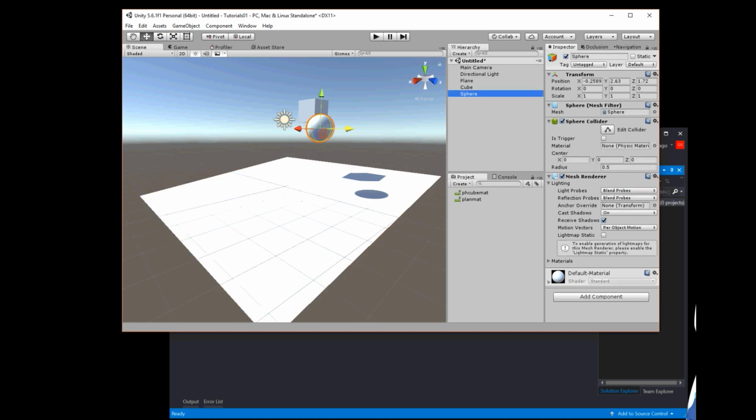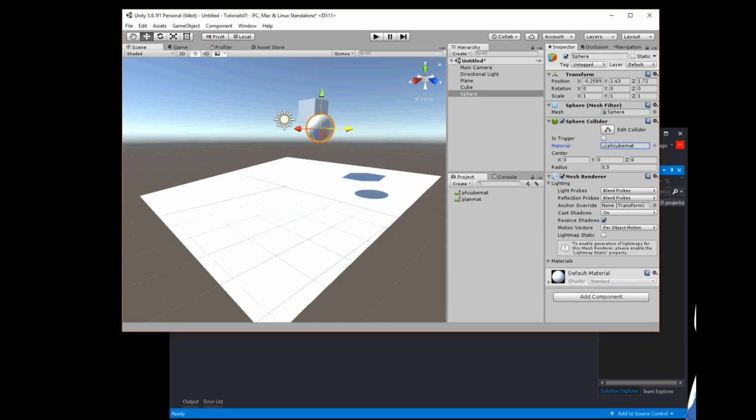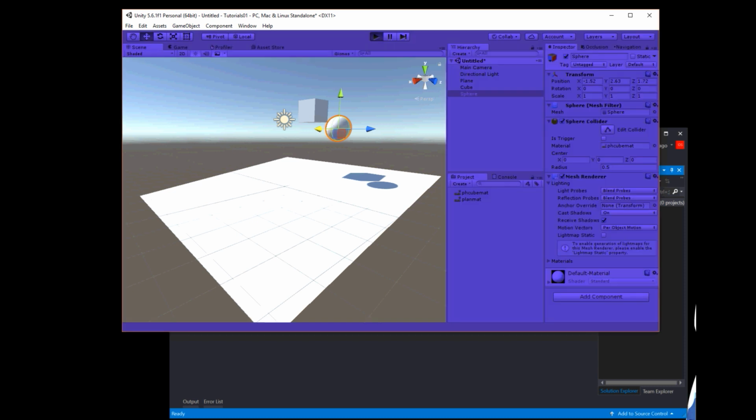All right, so here the sphere has a sphere, and let's use the same bounciness on the sphere as I had on the cube. So I select the sphere in the hierarchy, I go to the inspector window and look for a sphere collider, and then I go ahead and set the material for the sphere collider. I'm going to use the same one I used on the cube. Now I have a bouncy ball and a bouncy cube, and let me move them back over here a little bit, and they're both gonna drop.